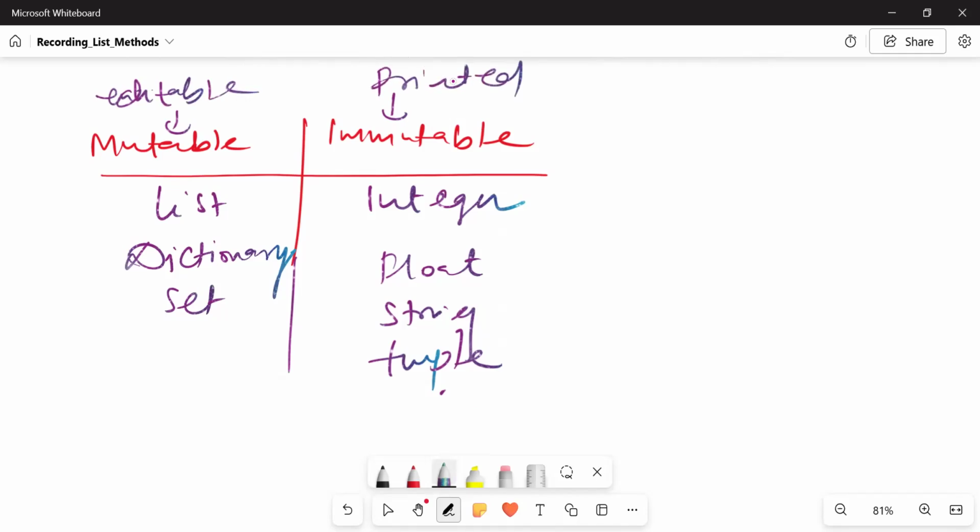Keep in mind. So what is the purpose of this? Why do we have a concept of this kind? So you always want better performance. You always want memory optimization. You want data safety. Because of that, this kind of classification. Okay. So keep in mind this thing. Here only you understood the difference between mutable and immutable. Got it? Got it? So to clarify this, use the ID function.